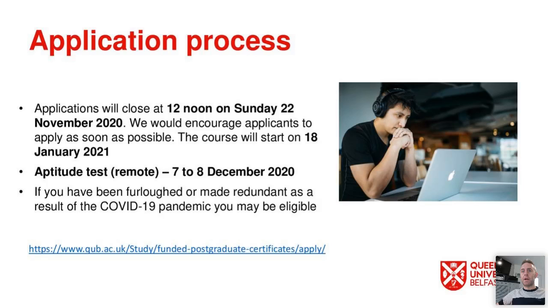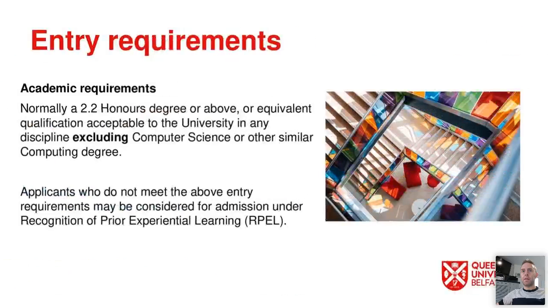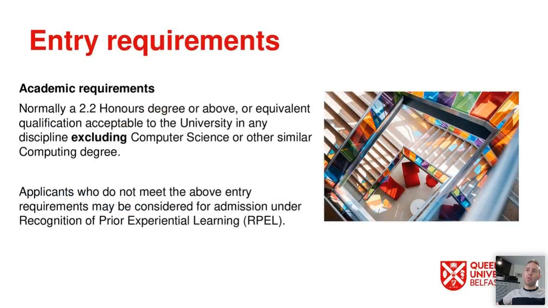So the rules and regulations then for the actual entry requirements. Normally speaking, and again, this is very similar to the MSc, these are the academic qualifications that we normally look for in the MSc, and we have a really high return on the MSc in terms of people who qualify with their full MSc on the basis of the qualifications that they come in with in the first place and the aptitude test. So if you pass the aptitude test and normally have qualifications, then that would be something for the MSc.